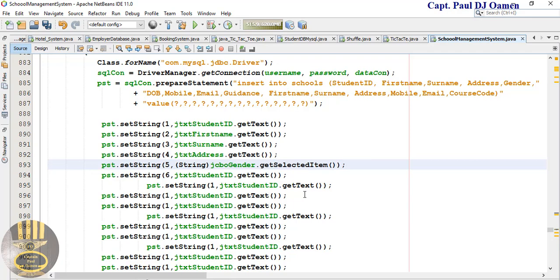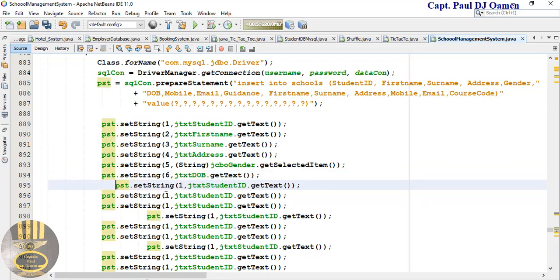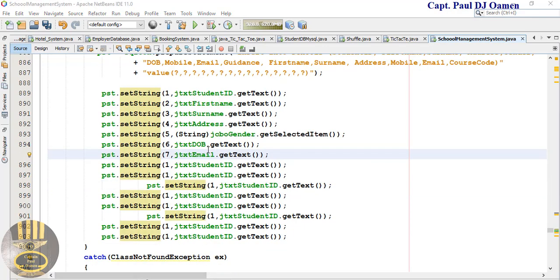Now the next one is date of birth. Change this one to DOB. Here is email. There we go. We're missing out on mobile phone, so change this to mobile. This is fine. Now change this to mobile, and this is email.